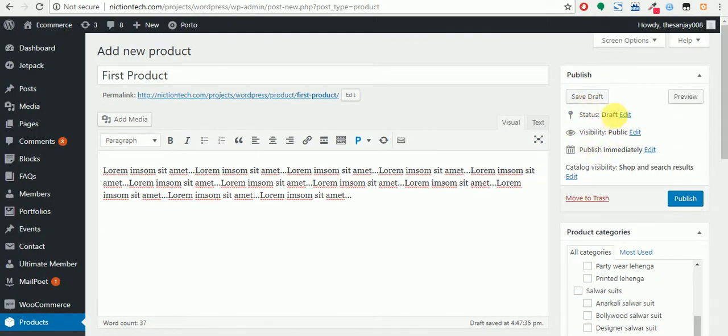Here you can manage the product, like you want to make your product public, or you want to see it as private. You can change the setting in this area.